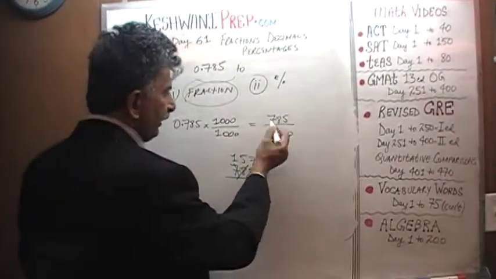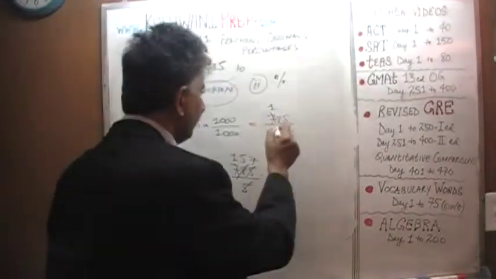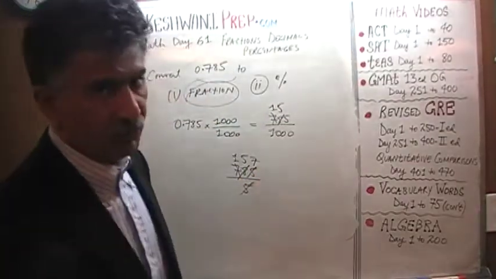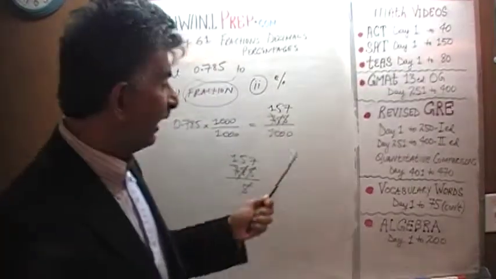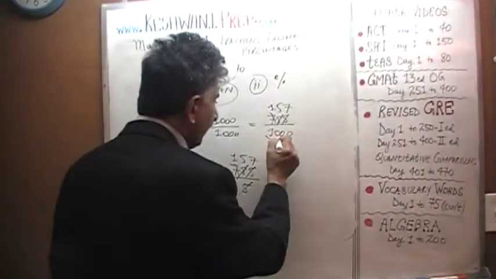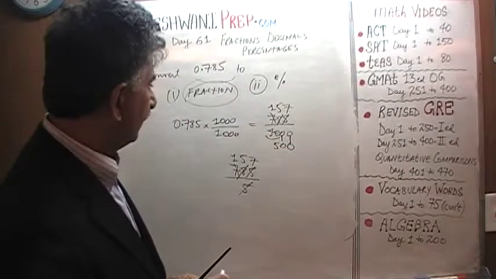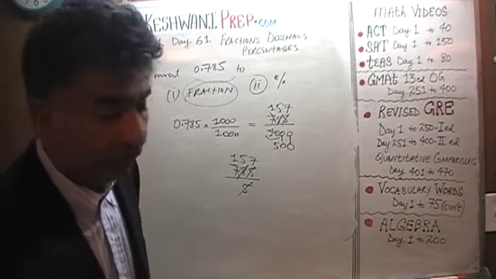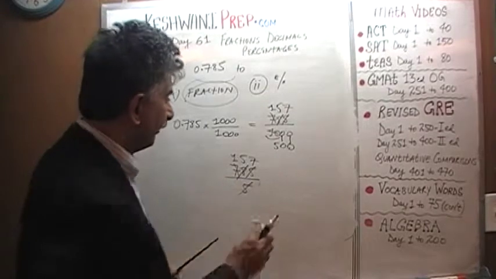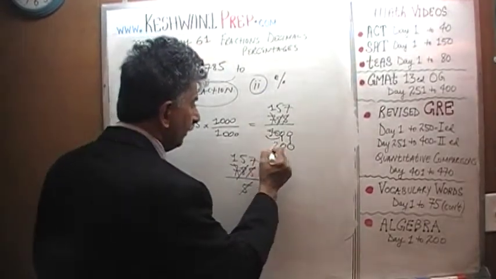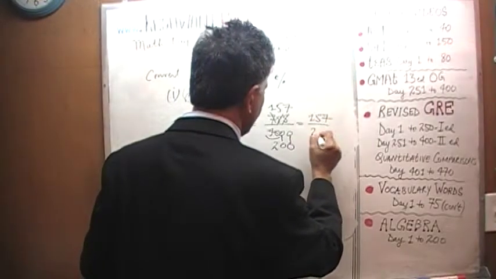That's what we have to do here, we're going to repeat the procedure. Since we divided the top by 5 we have to divide the bottom by 5. 10 has 2 fives. 0 has no 5. Something has gone drastically wrong because we know that 1000 divided by 5 cannot possibly be 500. 10 has 2 fives I said 2 but I wrote down 5. There we go so we end up with 157 over 200.